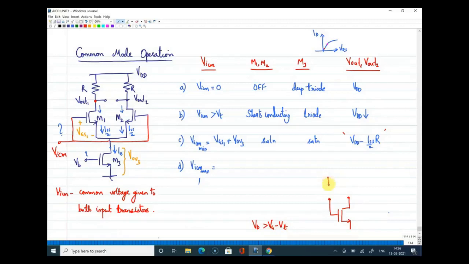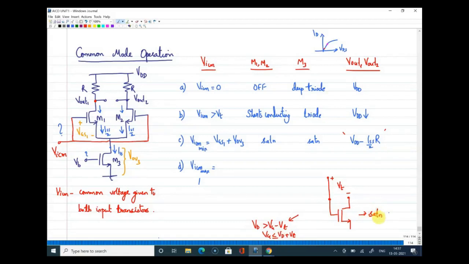Because always the condition is VD should be greater than VG minus VT. So if both are at equal voltage, that also ensures the saturation condition, or your gate can actually go one threshold higher than drain. I'll mark this side: the gate voltage can go one threshold higher than drain. That will also ensure the saturation, directly from this relation, right? So Vd greater than or equal to Vg minus Vt is the condition. So your gate voltage can go maximum what? Your Vg should be less than or equal to Vd plus Vt. So the gate can go maximum one threshold higher than the drain, and this also will ensure the saturation condition.